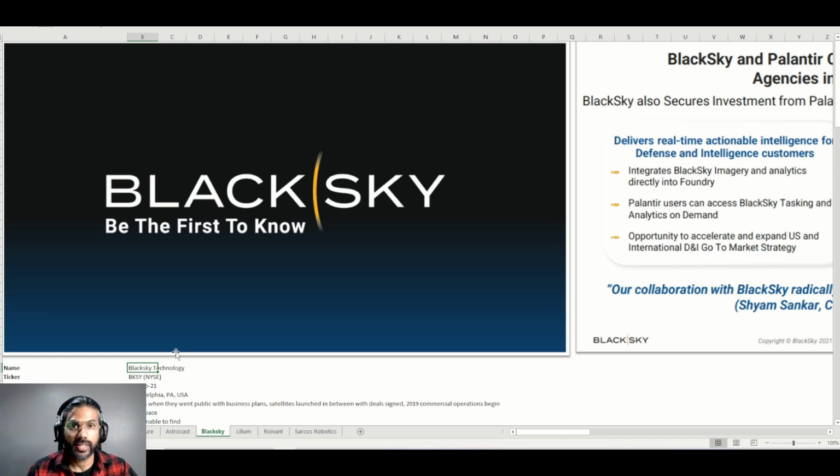Now, Blacksky, what they do is they essentially put up satellites in space and they provide customers almost real-time imagery, and they provide customers with analytics and data on a fully vertical basis, which means if you want to take pictures or want to be signaled or know anything about a certain location, all you have to do is go on your app, notify Blacksky, and Blacksky will process your order and focus on that area for you and start giving you insights.